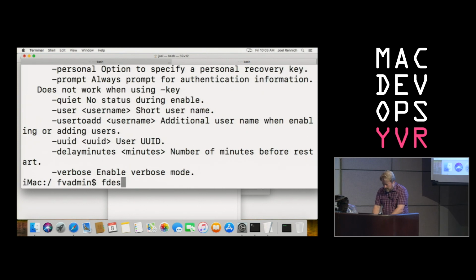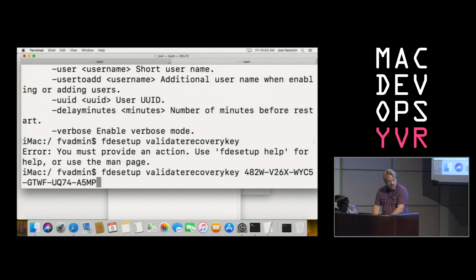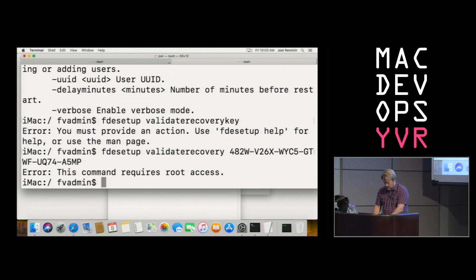All right, so FDE setup, validate recovery key. All right, camel case. Recovery key. And then you must provide no key, like that. Just validate recovery. Like that. Yeah.